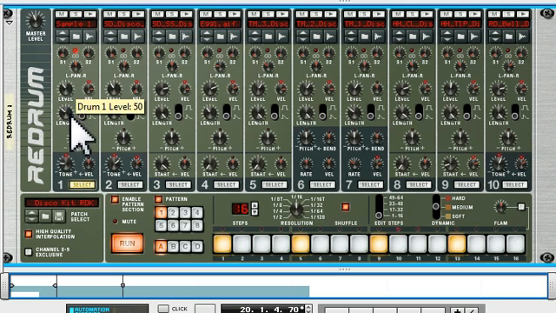The level is just a way of, we have the master level up here, and then we can control the individual level of each of the drums on these knobs here. And we can control the velocity, the dynamic attack, if you like, of that drum using this. So if we want a harsher attack, then we bring it down to the left hand side. If we reduce the velocity, okay, that gives you an idea of that.